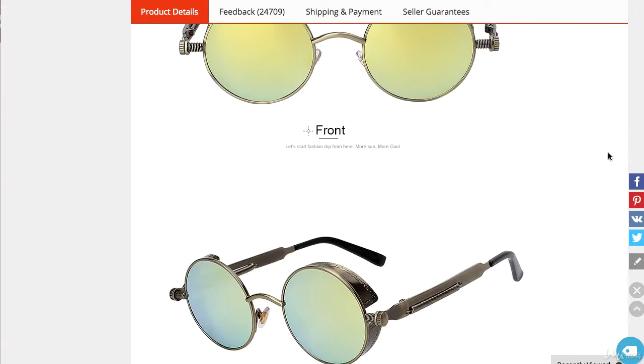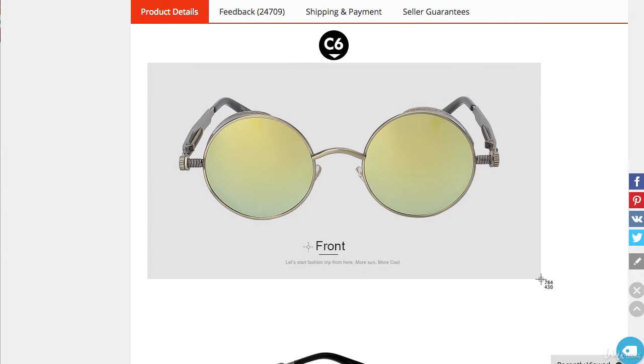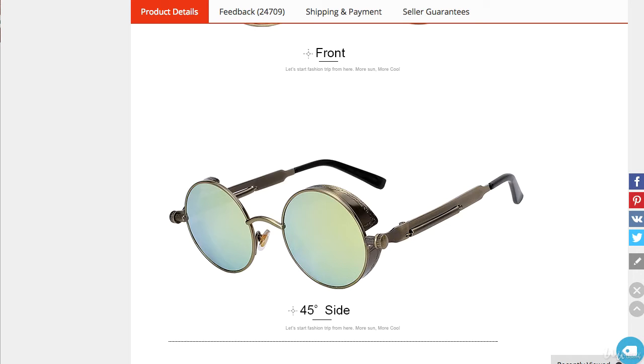So the first thing that you're picking is which one you want to actually sell. So I'm going to be selling this specific one. There's two images of this one. Let's take a screenshot and separate both of those images into two images instead of one. So one right here, second one right there. So we have two. The more pictures, the better.